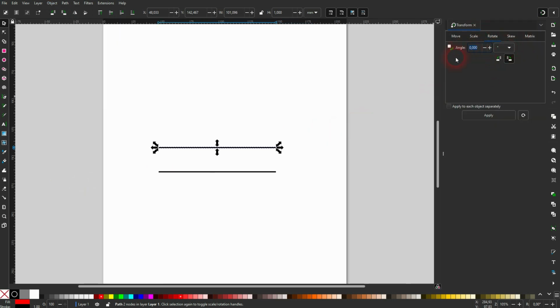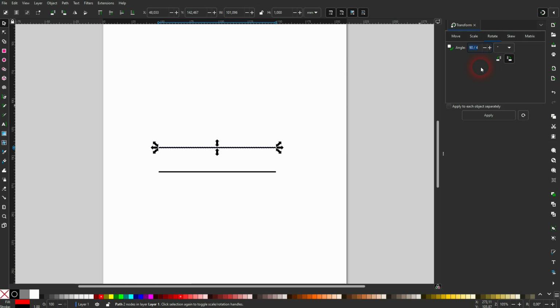And when you know you have 90 degrees with 5 lines, you know that you have to divide 90 degrees by 4. This is just because the first line doesn't have an angle. It's at 0 degrees. So you always have to subtract one line from whatever you want to have, and then you divide the angle that you want to have by the remaining lines.